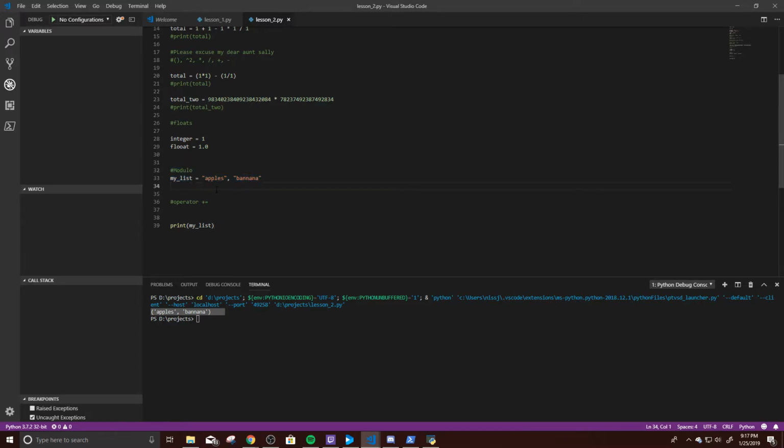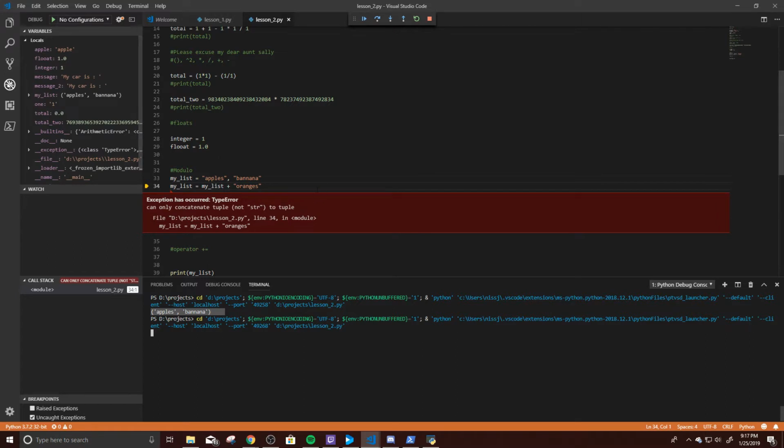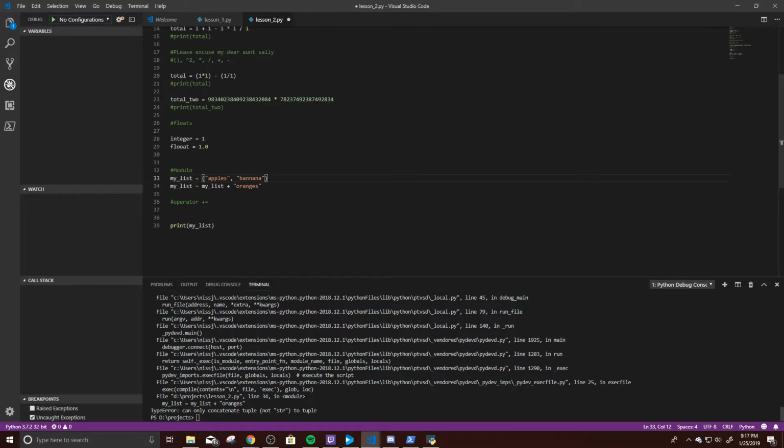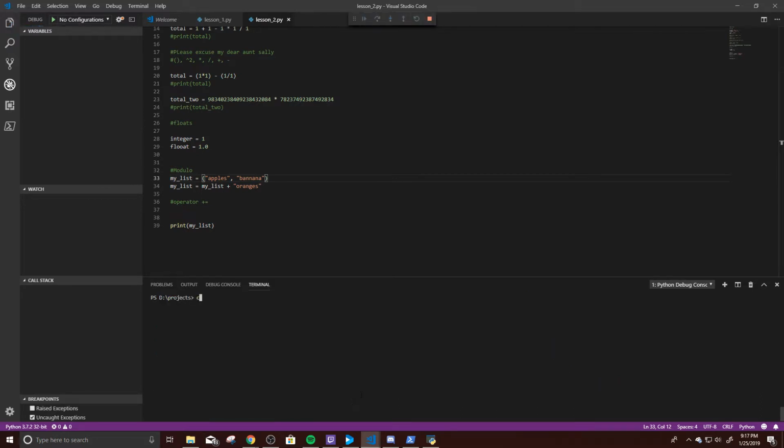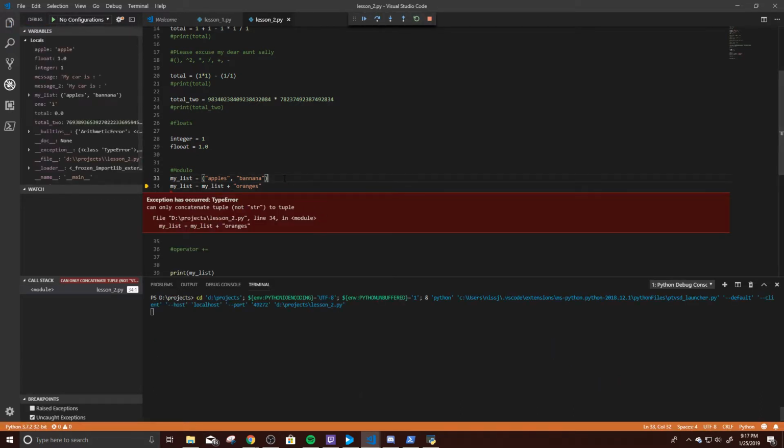And what we're going to do is update my list with oranges. Hit F5. Nope. So apparently we cannot do that. It's seeing it as a tuple, and I think it's because I don't have it surrounded in parentheses. But let's see. Nope, I have to put it in brackets.